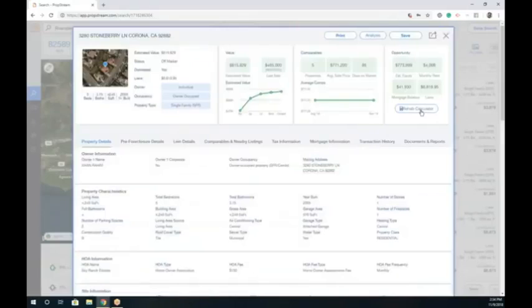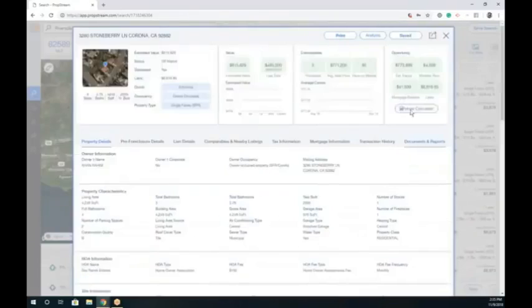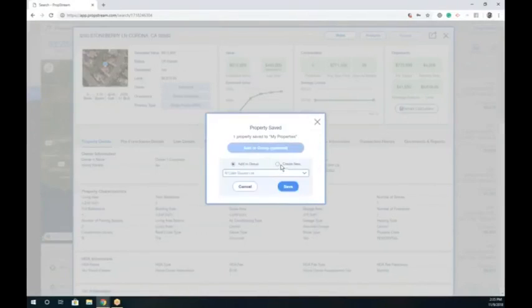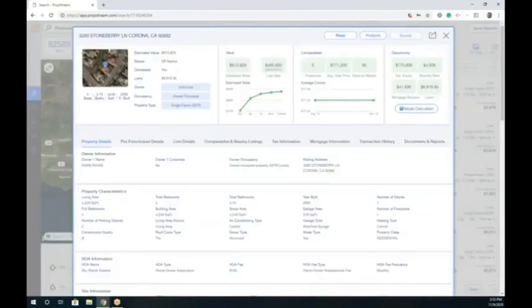And then we have the rehab calculator. So those of you that are fixing and flipping, you're dealing with contractors, maybe you're now starting to invest out of your area, or maybe some of you are going from wholesaling to finally fixing and flipping. The rehab calculator is a very powerful tool in the sense, I'm actually going to save this property. So Riverside Group number 1. All right, what the rehab calculator will do is it will calculate local labor costs and parts costs for you. So once I save the property, I'll click on rehab calculator.